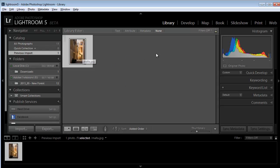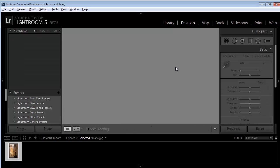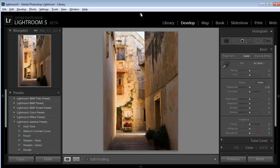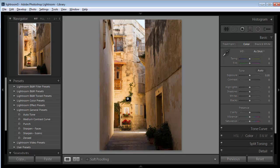So with this image selected, I'm going to go to Develop Module. You can just press D on the keyboard as well to go into Develop Module. It's going to minimize this panel at the bottom. I'll minimize these guys here as well, just so you can see the image bigger. And here's our spot removal tool.